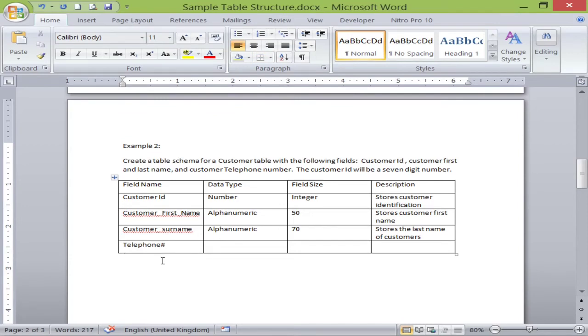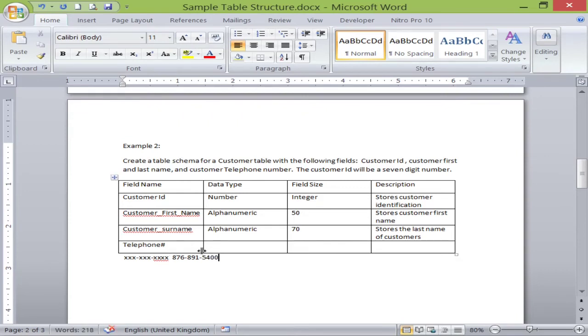If in this table the values will be stored in the format xxx dash xxx dash xxxx, what this means is that you will have the area code such as 876, then a dash, then the first three digits, 891, then a dash, and let's say you have 5400.